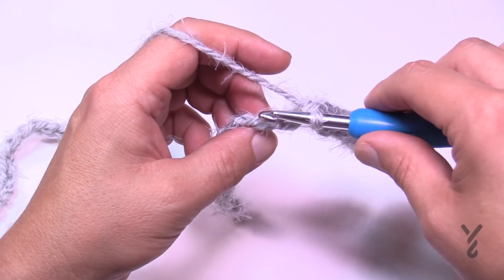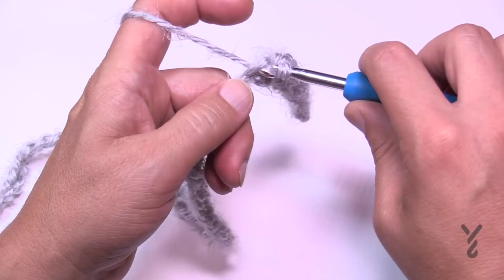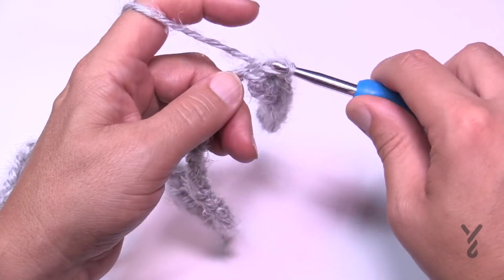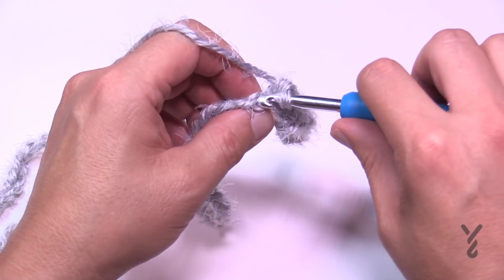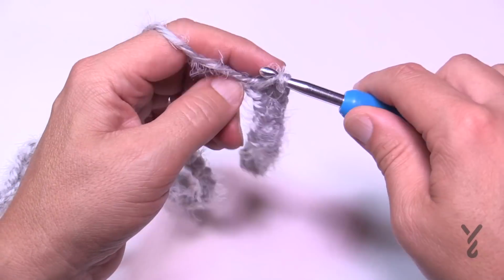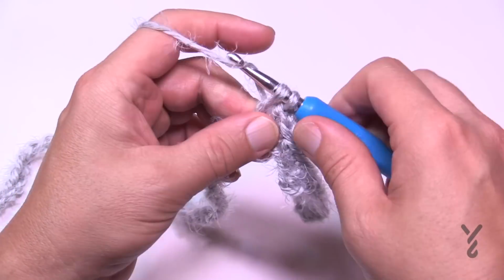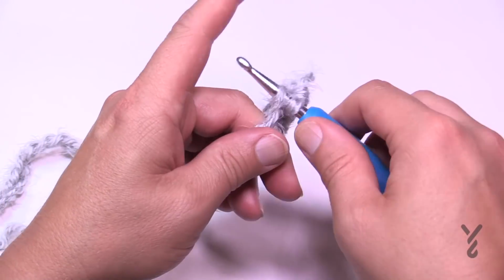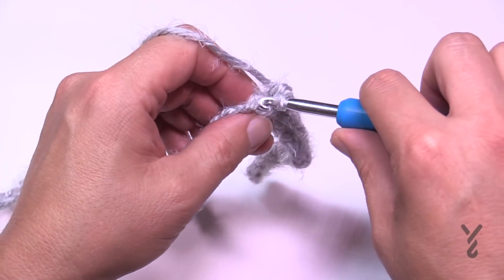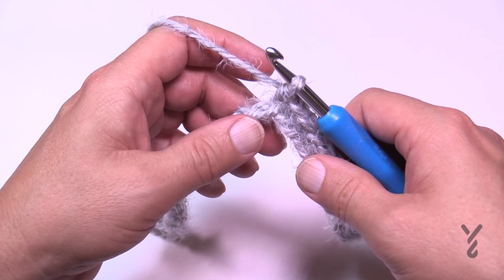Now we're gonna create the chevron shape by skipping the next chain and then going to the one after that and do the next 7 in a row. So skipping the next one and do the next 7 chains in a row. So we're gonna go 1 up and 2, 3, 4, 5, 6 and 7.